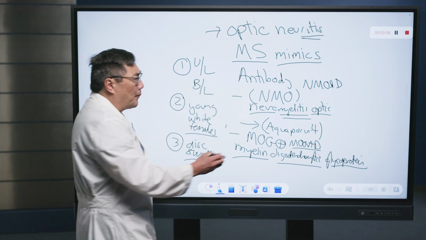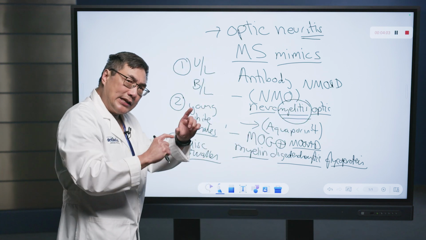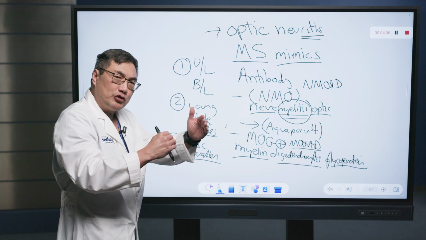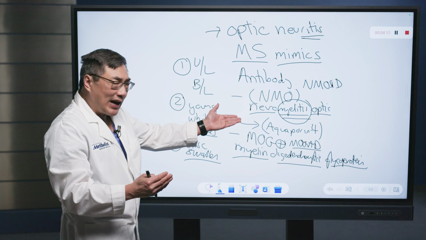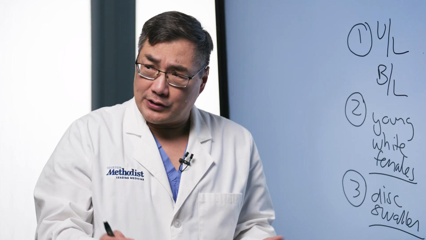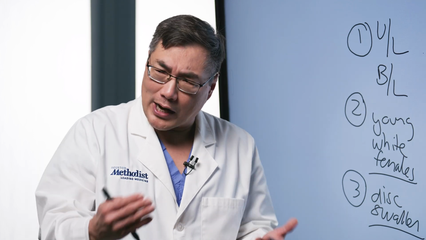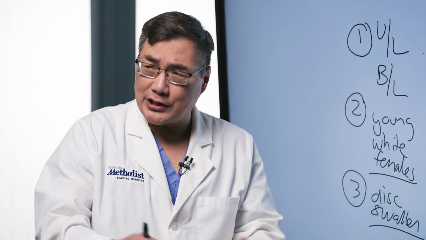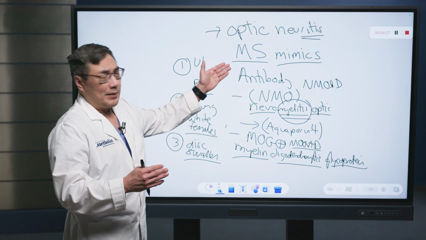And for NMO, we're going to be looking at the spine for the myelitis, and that's 3 contiguous segments of vertebral enhancement or T2 change in the spine. That is a transverse myelitis, the defining hallmark core feature of NMO. There are other core features, including area postrema syndrome, which is nausea, vomiting, intractable hiccups. But it can also present as brainstem presentations, diencephalic presentations that are not typical for MS.